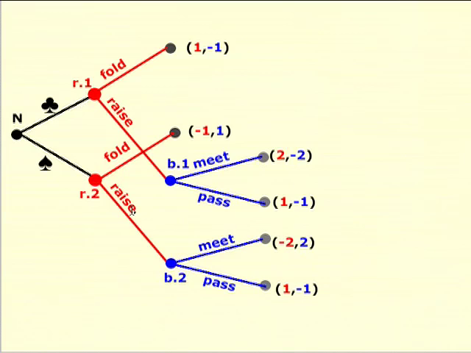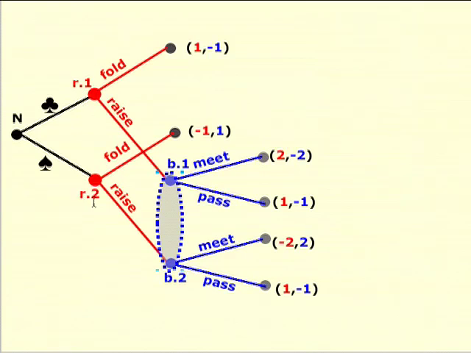Okay, so let's put in this idea of the information set. The information set joins these two nodes together. The way in which we represent the information for the blue player in this game is to say the blue player can't tell whether they're at node B1, which is associated with the club, or at node B2, which is associated with the spade. They can tell that the red player has raised, but they still don't know what card the red player has. Whereas there's no information set around the red player's node, so the red player knows this.